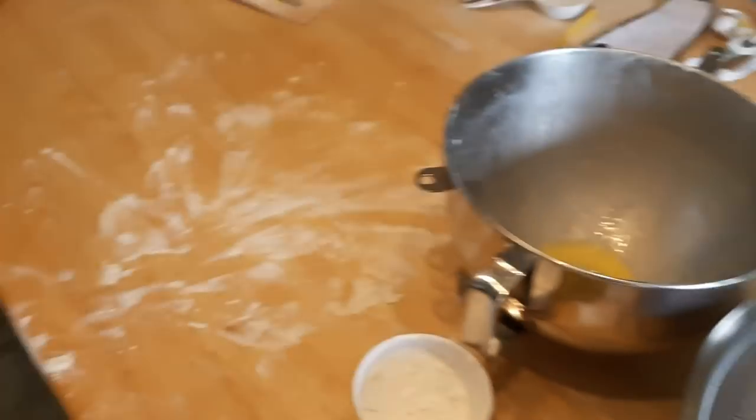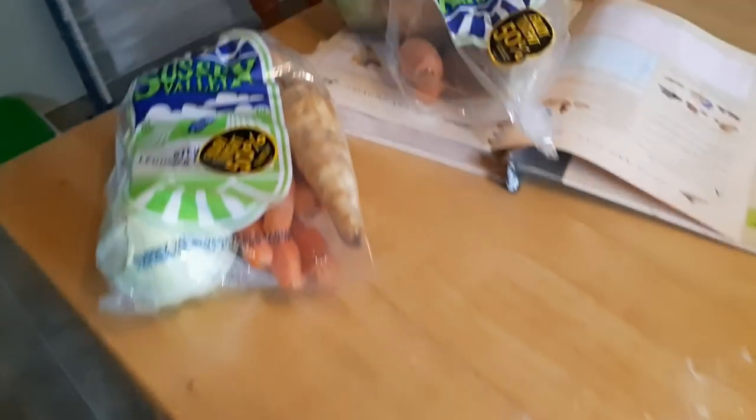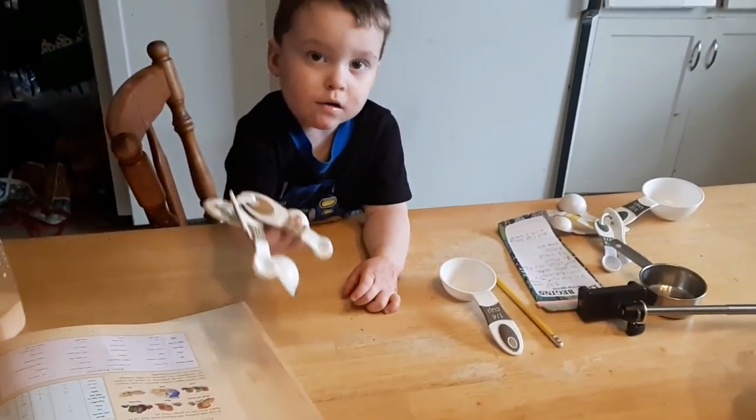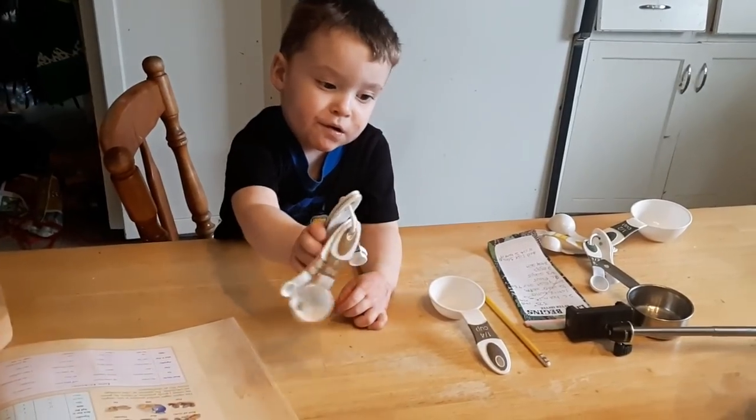So I'm going to clean up this mess. Then I'm going to start prepping these vegetables for the boiled dinner. But first, I got a stink bomb to take care of.